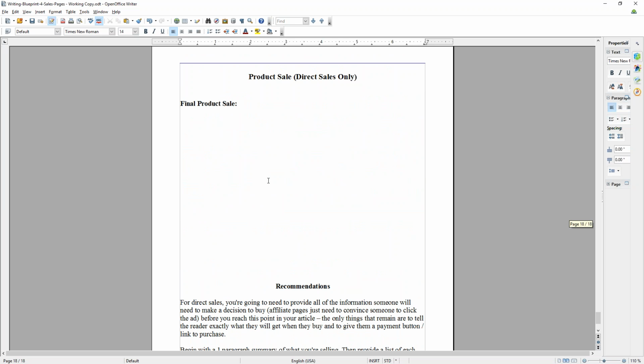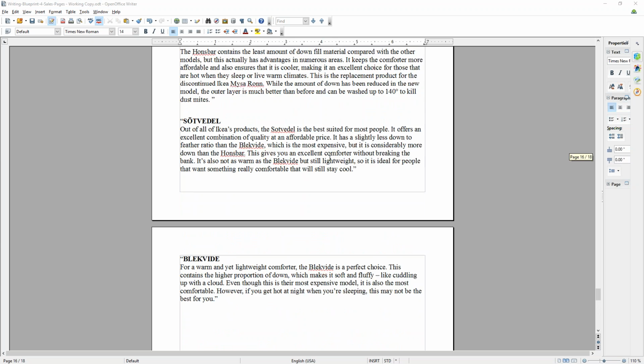Now the next part, the final part of this blueprint, is something that I will not need to use for this particular product, because this is just for your direct sales. So one piece above that I use is for the product reviews, and this part is just for direct product sales.